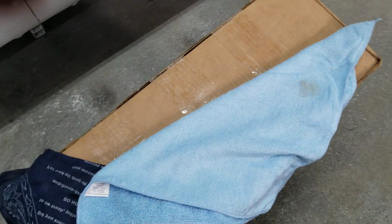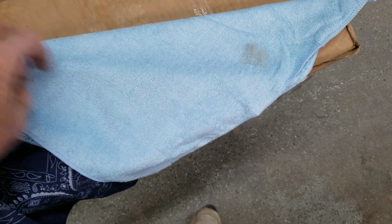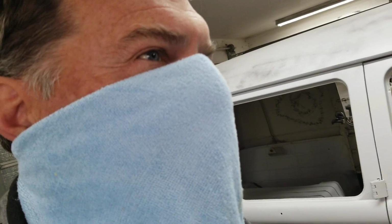Put this on your face and fold it in a triangle shape like this. Now you've got two layers it's going through. So it's like that on the front. Let's look at the back. It's like that in the back. It's nice and comfortable. Covers a lot of your face. Covers all over your mouth. Pretty tight fit, and it's still very breathable, but now it's two layers of cloth that air is going through.